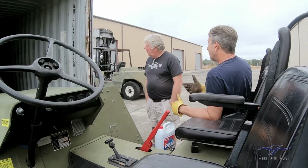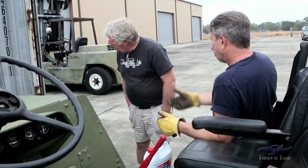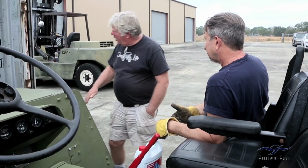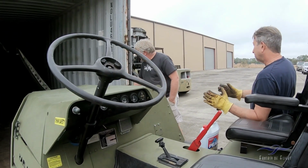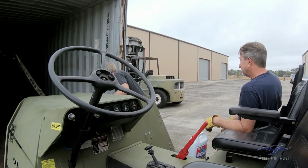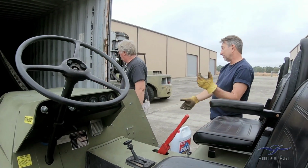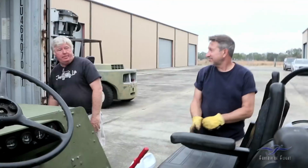Yeah. So I'm hoping actually we can just get it out by pulling it out all the way to a point, and then I hope it's not going to get hung up on one of these. It was designed to go in there, so it should come right. I already started moving it. I moved it like 3 feet already, and it rolls right out of there. Okay.